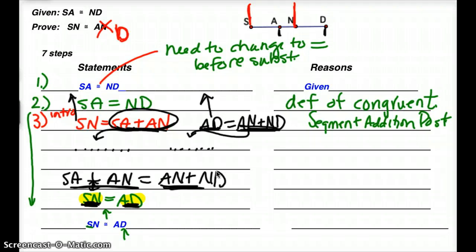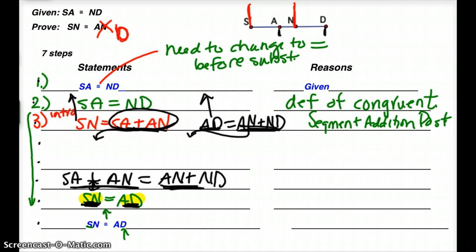Now, I think I have too many lines here. 1, 2, 3, 4, 5, 6, 7, 8. Sure enough, I have 8 lines. So I really don't need one of these lines. I'm going to white mine out. If you don't have white out, maybe you want to just draw a squiggly line through it. But I have too many lines. Okay, so I just need a middle line.